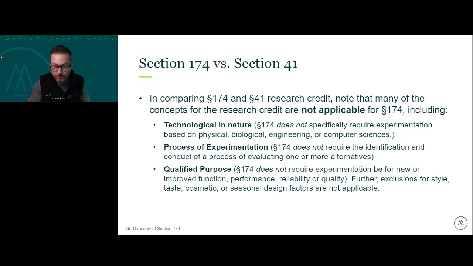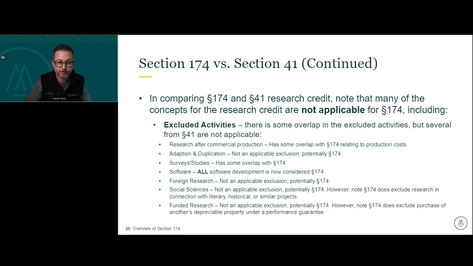And moving on here to the next slide. So, picking up on that whole concept, we wanted to highlight some of the other similarities and differences between the two code sections. Section 174 and section 41 both have their own lists of excluded activities. Those lists are different, but there's a lot of overlap.